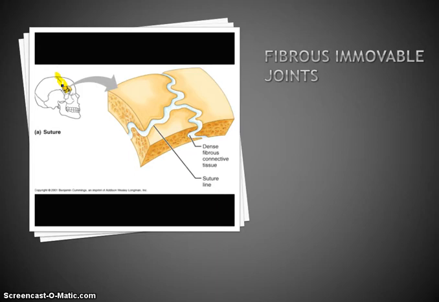Over time, as we age, our skull plates will fuse together. Right now, yours are still fusing together, and they had to be movable at some point so you could pass through your mother's uterus and out through the vagina. But again, these are bones that do not have much movement between the two bones or a space.